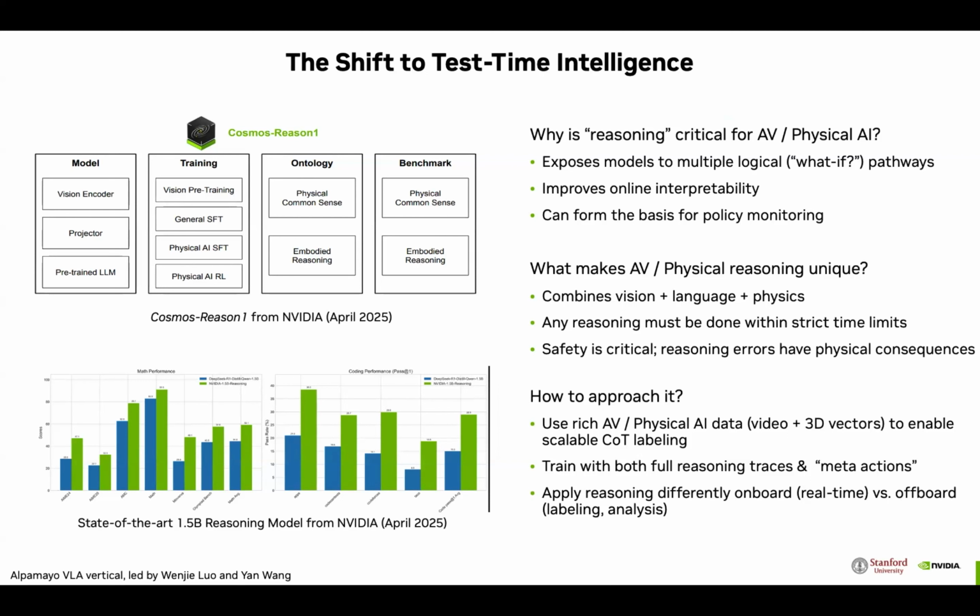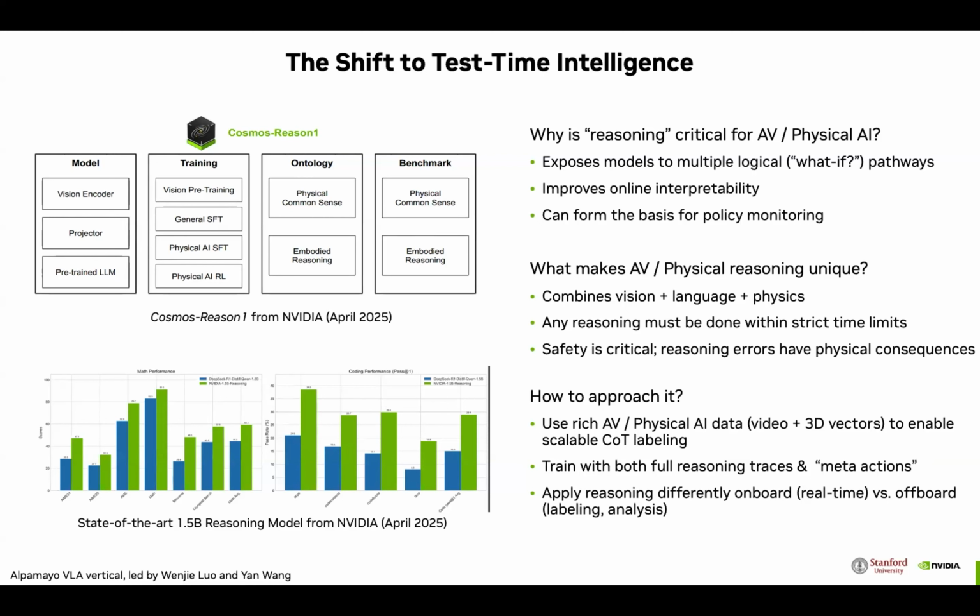Now, this is encouraging because ultimately the task of driving or robotics more in general is a reasoning task. And of course, language allows you to expose your stack to multiple logical pathways. When you drive, you're always making sort of counterfactual questions, either implicitly or explicitly, about what if the pedestrian were to do X, or what if another car were to do Y, and so on and so forth.